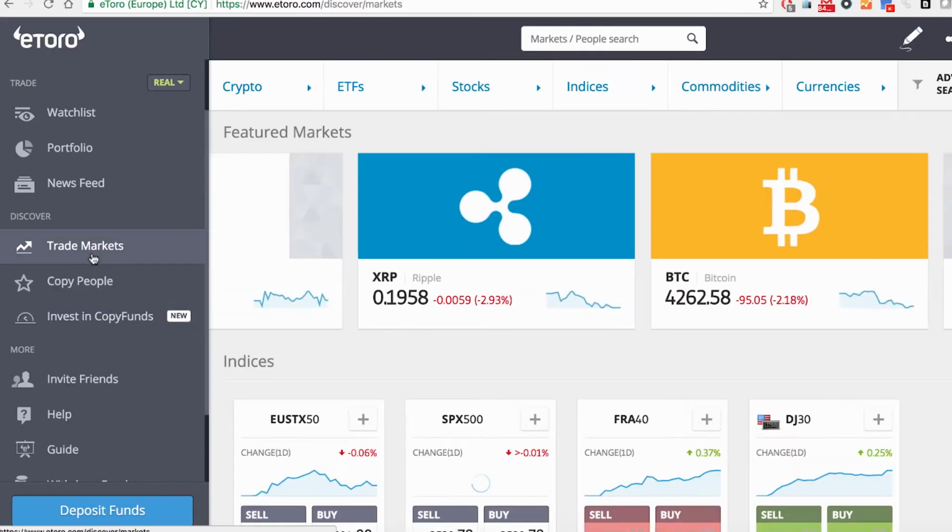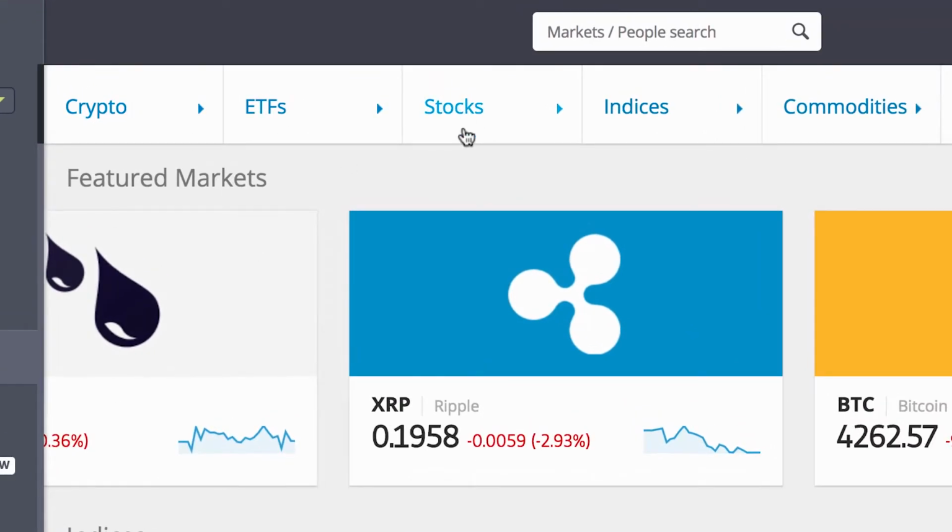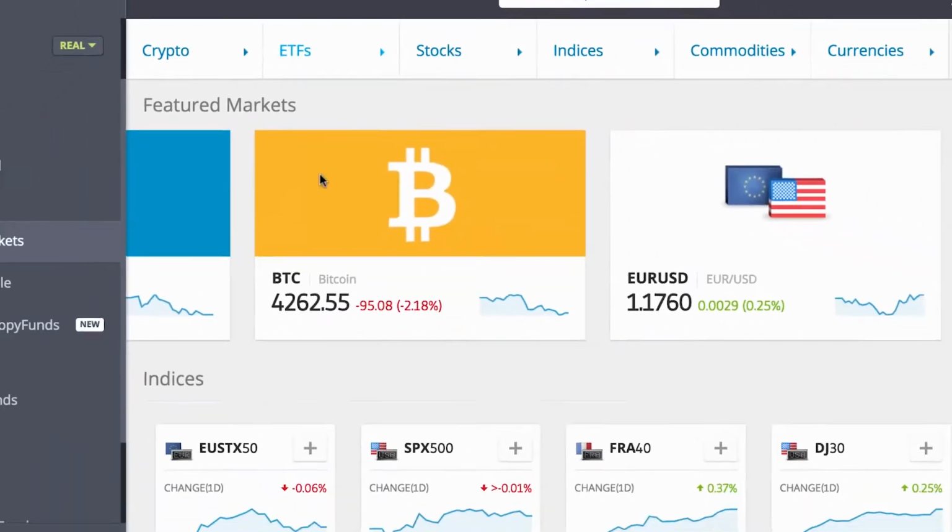So on eToro, over here, if I go to trade markets, we have cryptos, ETFs, stocks, and so on. ETFs. An ETF is an exchange traded fund, a separate thing from a copy fund, but I want to explain something. An exchange traded fund, which I can click on here and we can look at. These are funds, so a group of fund managers have put these together, and these are so popular that these funds are traded on major stock exchanges. That's why they're called exchange traded funds. So you can go to the NASDAQ or the London Stock Exchange or Paris, and you'll find ETFs.